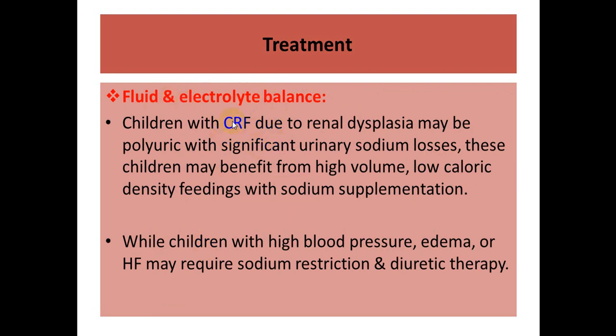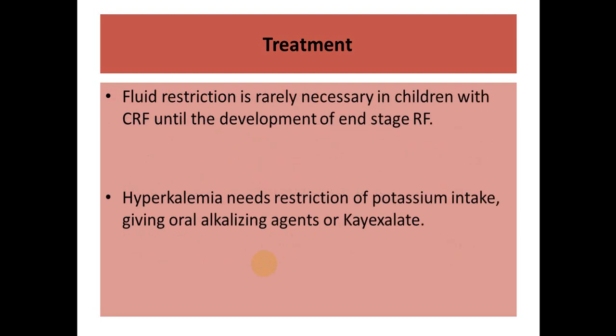Children with chronic renal failure, especially renal dysplasia, will have a polyuric phase with significant sodium loss. We give a sodium supplement, while children with high blood pressure, edema, and heart failure require sodium restriction. So we must know the cause and the electrolyte level and manage accordingly. Fluid restriction is rarely necessary in children with chronic renal failure until the development of end-stage renal failure. Hyperkalemia needs potassium restriction and supplementation with kayexalate.